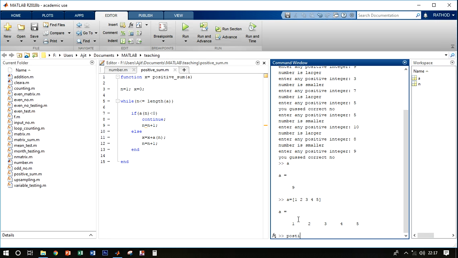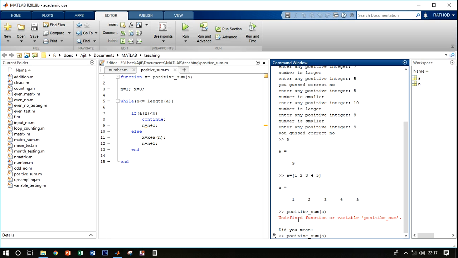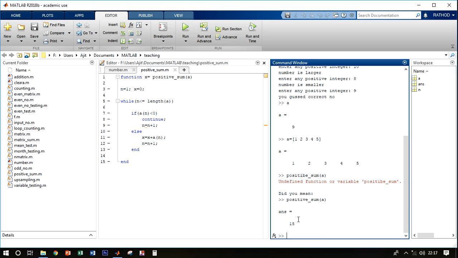Let's try whether our function is working or not. Oops, my mistake. Yeah, it's working.